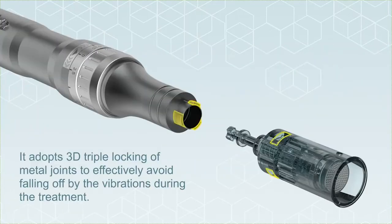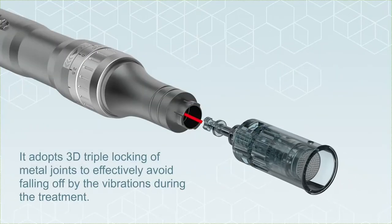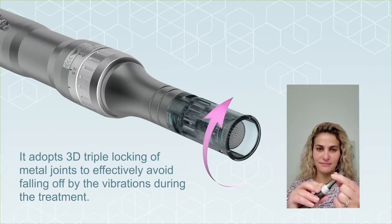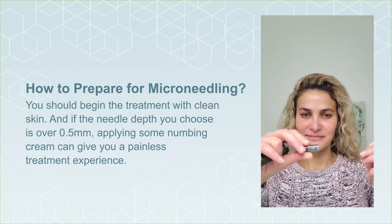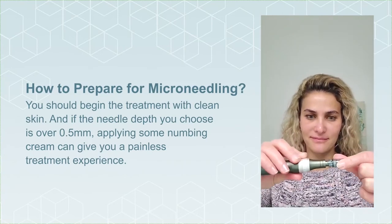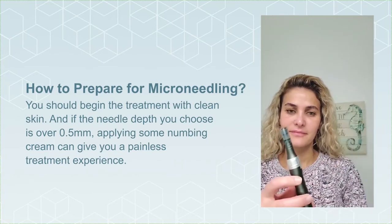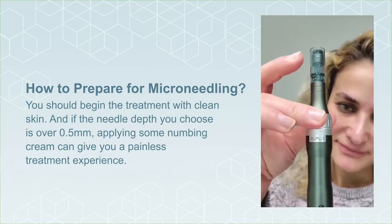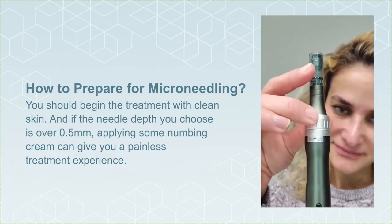It adopts 3D triple locking of metal joints to effectively avoid falling off by the vibrations during the treatment. You should begin the treatment with clean skin, and if the needle depth you choose is over 0.5 millimeters, applying some numb cream can give you a painless treatment experience.